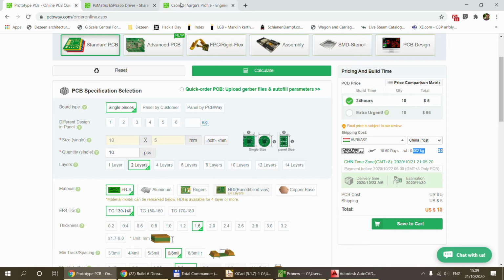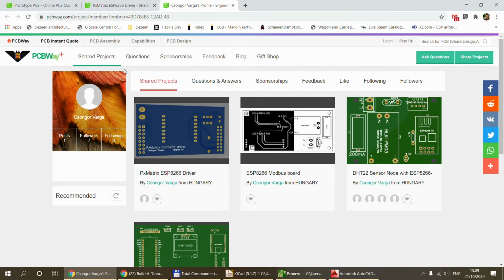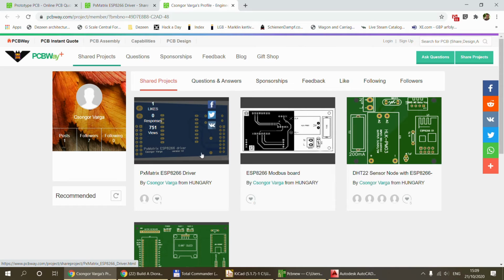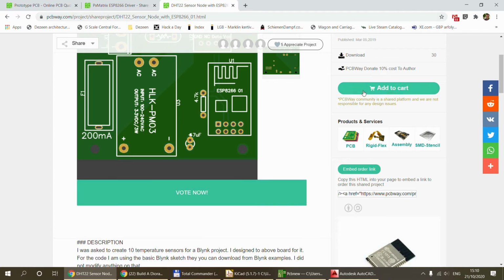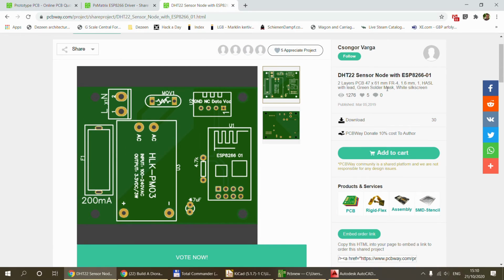And what I also mentioned before, that whenever you design a PCB, you can just put it up as a shared project. So everyone can view it, obviously, and then download the files straight from the PCBWay side, or just add it to the shopping cart. So it makes it really easy for somebody who doesn't know how to design a PCB, but maybe has seen your projects on YouTube and just wants to build the same thing. You can just put it in the shopping cart and pick the shipping which best suits you, and then once you receive the parts, you can just assemble them, and you don't have to worry about designing PCBs and how they get manufactured. It's really an easy shopping process.